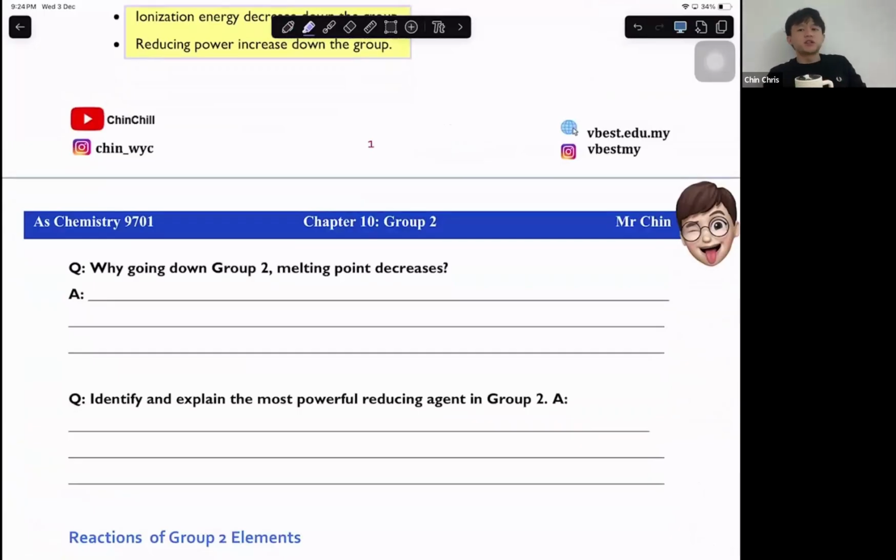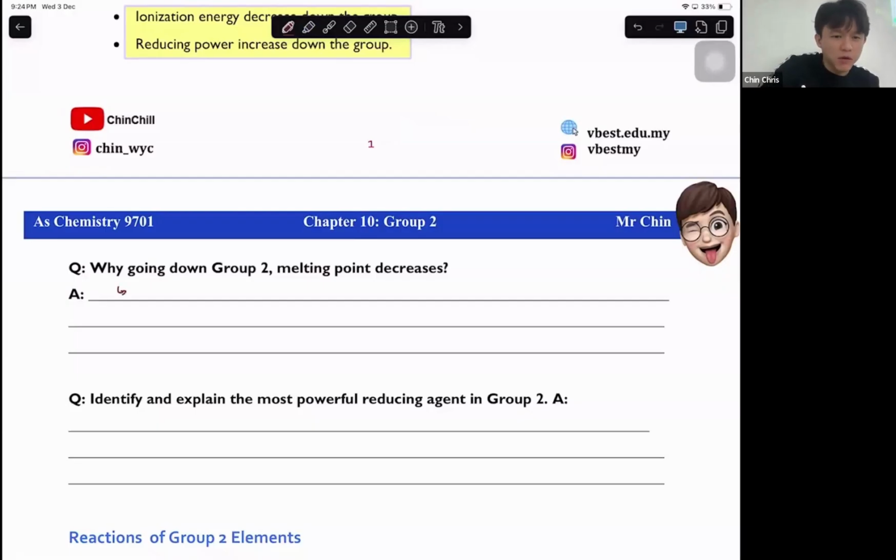All right, boys, girls. Second question. Q1. I ask my boy, Joe boy. Answer. Chop. Give answer. I going down to 2, why? Bro, I just told you the answer. Playful now. Text your boyfriend some more. Metallic bond. Metallic bond what? Stronger or weaker?